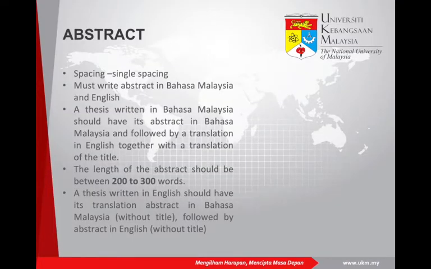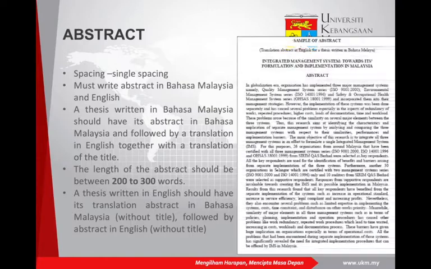Now we look at abstract. This is an example, a sample of an abstract. It should be written single spacing. You must write abstract in Malay and English. A thesis written in Bahasa Malaysia should have its abstract in Bahasa Malaysia and followed by a translation in English together with a translation of the title.